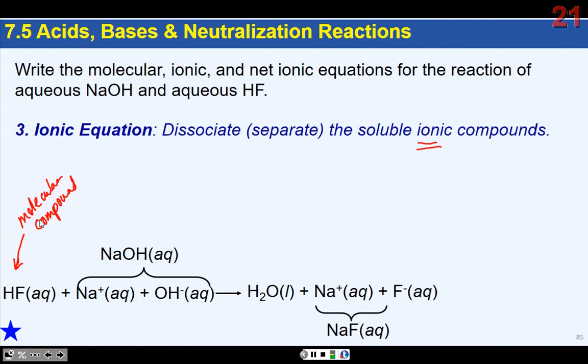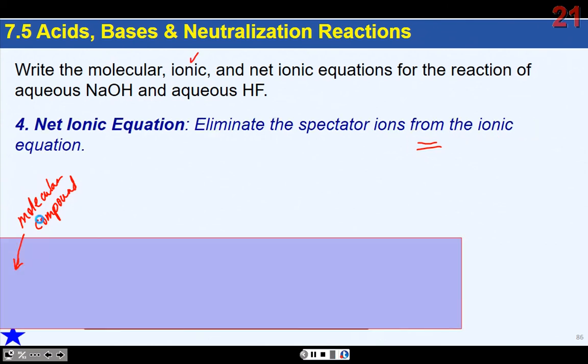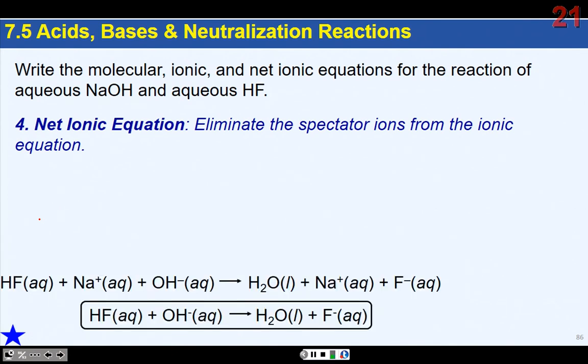So having done the ionic equation, now we can move forward to figure out what the net ionic equation should be. So we have to figure out what the spectator ions are from the ionic equation. And if we look at this ionic equation, what's a spectator here? Well, I would see that there is sodium on the left and sodium on the right. So sodium must be a spectator ion. Sodium is very commonly a spectator ion because it stays aqueous in most of your examples.